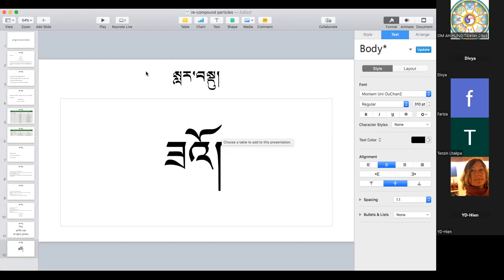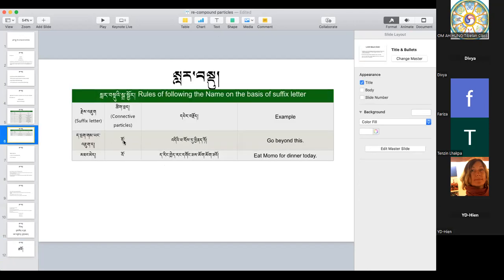So these 11 connective particles which we're using, what if we don't use them? What difference would it make in the sentence or the narrative? Okay, so definitely we know that these 11 connective particles only function to show that something has concluded, but sadly, none of them have any meaning to be translated, you see? So when we translate it, none of them have any meaning, meaning that you don't translate it at all.